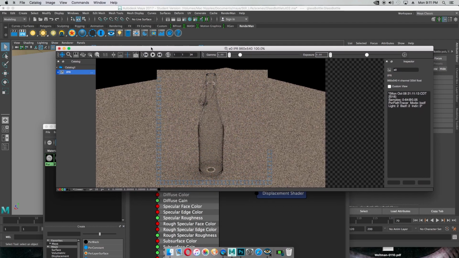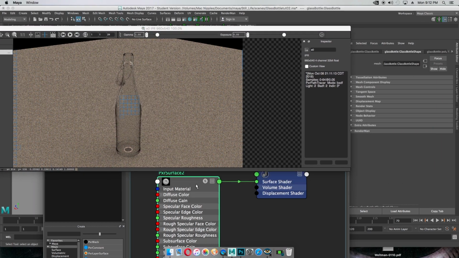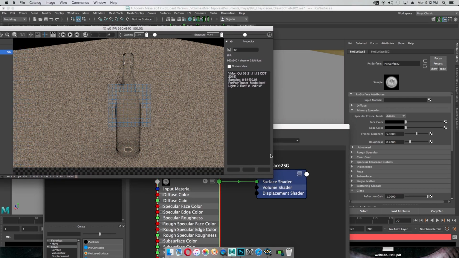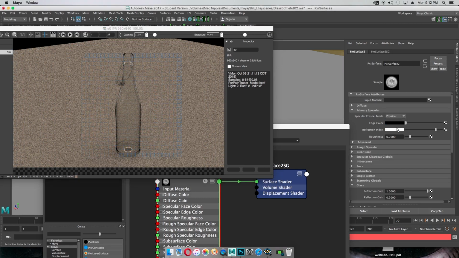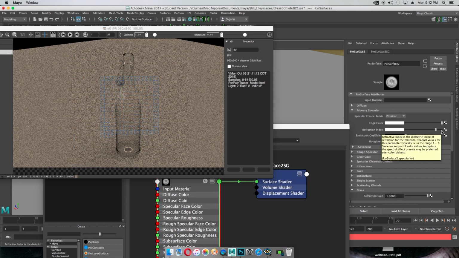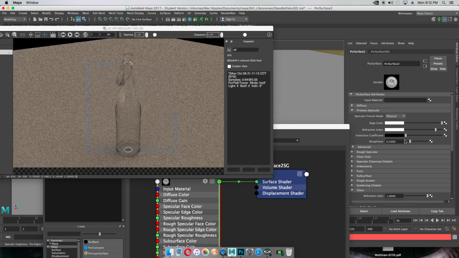So I'm going to go back to the primary specular that we were talking about, because it is reflecting the light, the surrounding environment. I'm actually going to change this from artistic to physical. I'm going to pump up my edge color all the way. I'm going to leave refractive index right there, and leave extinction coefficient right there. And then as far as roughness, I'm just going to drop this down to 0.1, so we get some nice shiny specularity.